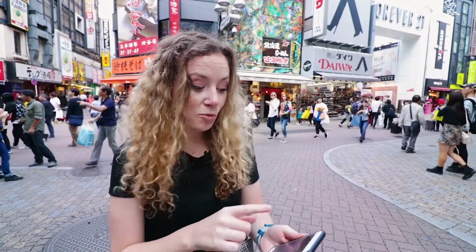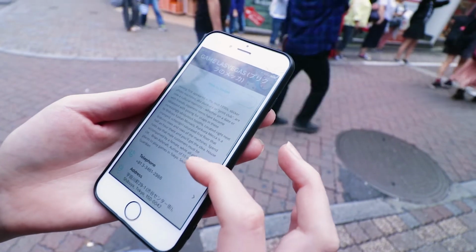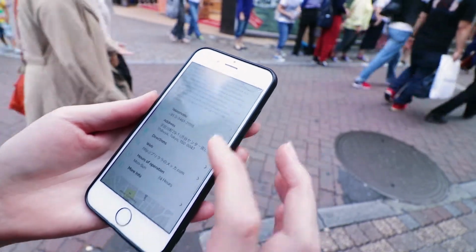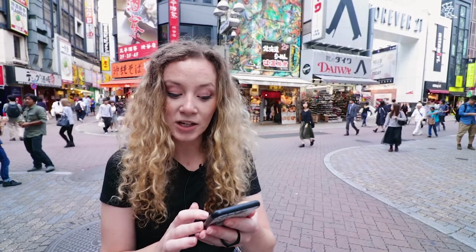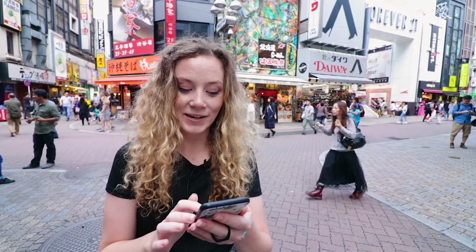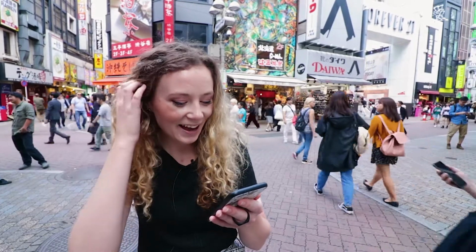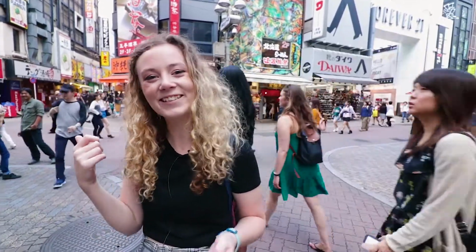So Tokyo is really well known for its game arcades, and just around the corner we found one called Game Las Vegas. Now it says it first appeared in the mid-1990s. Sticker photo machines, also known as Purikura or Print Club. So whether on a date or with friends, Japanese teens have become obsessed with posing for snaps in these booths. It sounds like so much fun. There's lots and lots of information here, but I just really want to go check it out, so let's go.